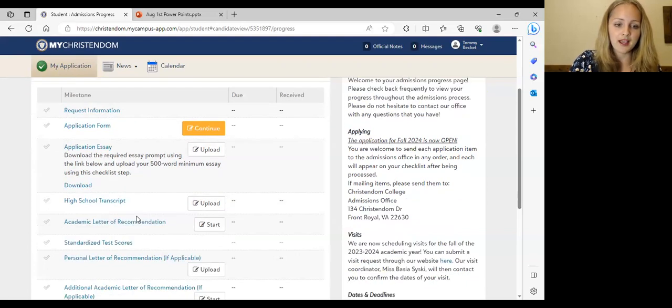Okay. High school transcript. Like I said, this is going to be 9th through 11th. If you are homeschooled, feel free to use your own format if you have that already. And if not, we do actually have our own homeschool transcript template, which I would be very happy to share with you. You can also find it on our website. So feel free to fill that out. 9th through 11th, trying to think if there's anything specific there. Don't usually get too many questions.